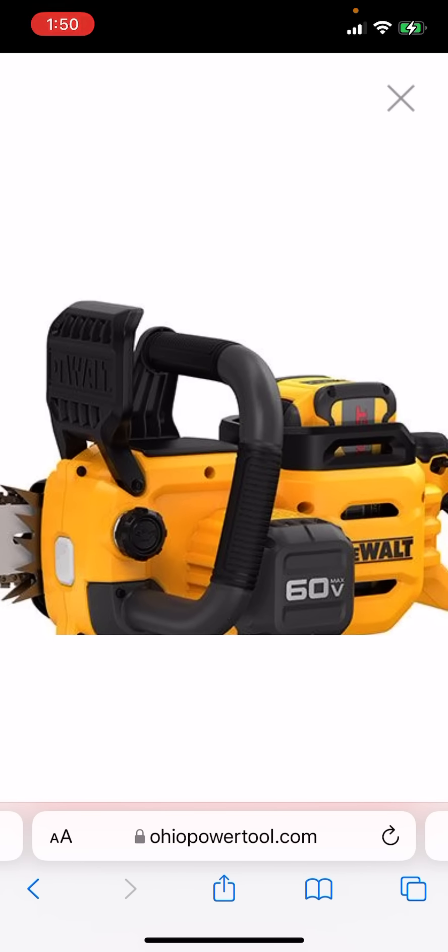The kit includes a charger, bar sheath, rugged carrying case, and a sharpening file — which is freaking awesome because none of my three battery-operated chainsaws came with one. And of course a tensioning tool. Does this mean their easy-adjust tensioning system is gone? I have no clue. This is unreleased as of yet, but Ohio Power Tool is shipping them out right now and breaking all kinds of street dates — kudos to them.